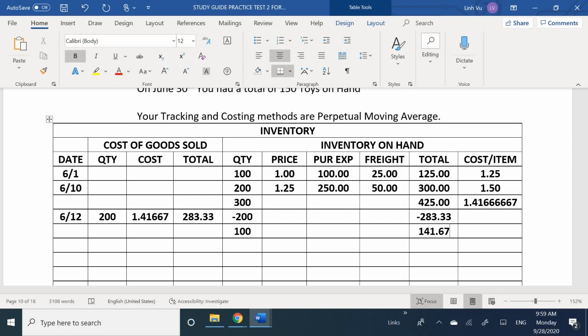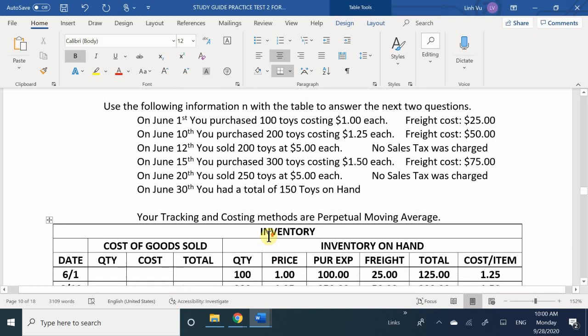Okay, good. And then now I have to recalculate my new average cost per item because, again, you could be off by that 1 penny. And because we had to round for this scenario here because of journalizing purposes, now we need to recalculate our average cost per item, and it should still be the same. It should be 1.4167. And that's it. It stops there. It doesn't go any beyond that. Okay? Good. Now what has happened next?